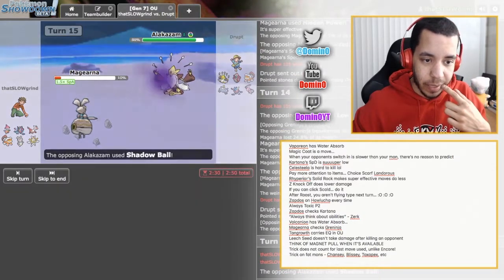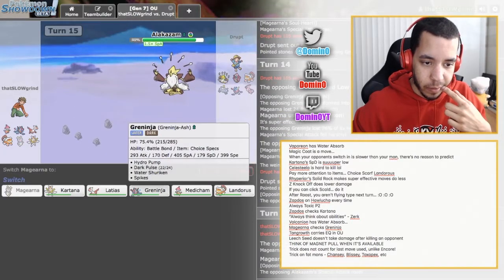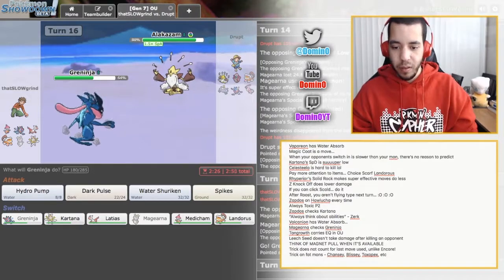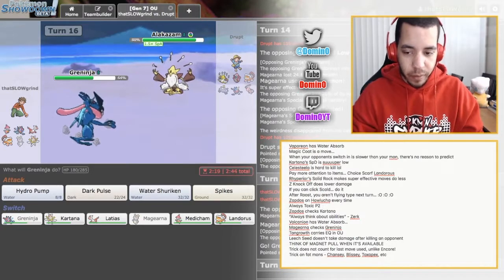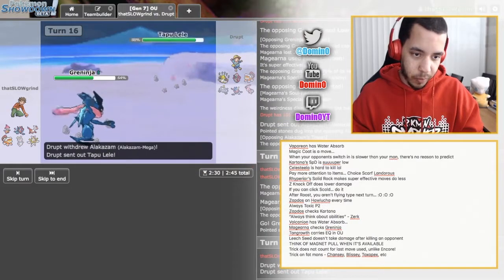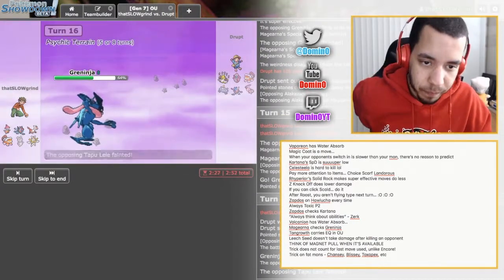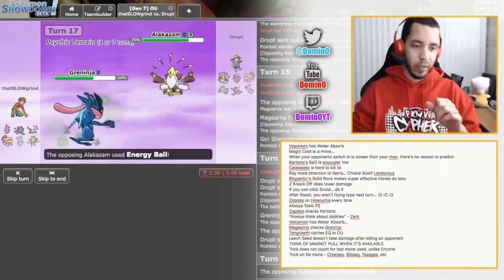Alright, I think I'm gonna let... Okay, gotcha. Shadow Ball is what... Alright, on the chance that I... Wait. Greninja... All I want to do is see if Focus Blast destroys my life. Water Shuriken does not kill him, so I'm gonna go Dark Pulse. I think Lele. Yeah. Water Shuriken might kill now, but I.